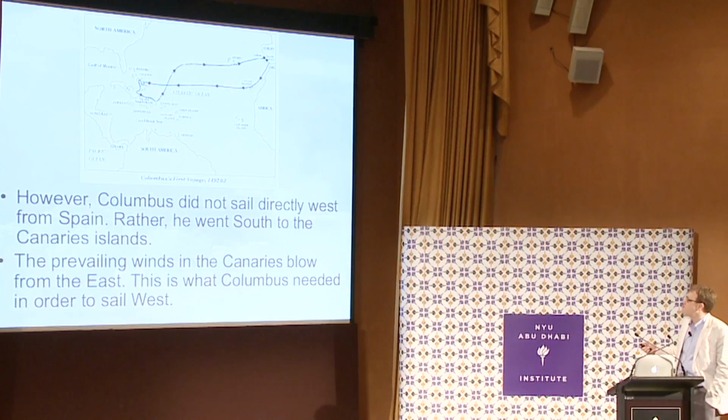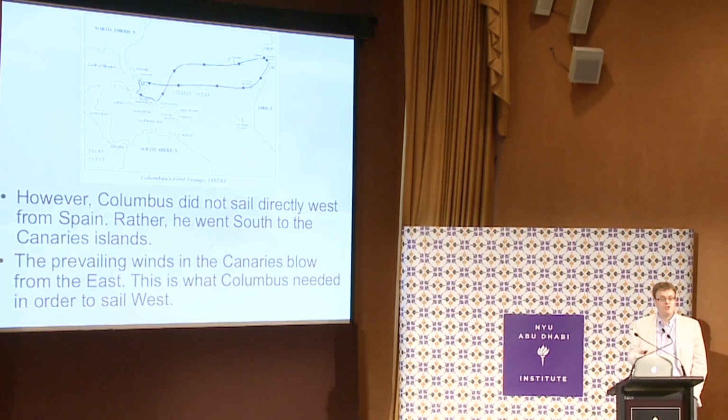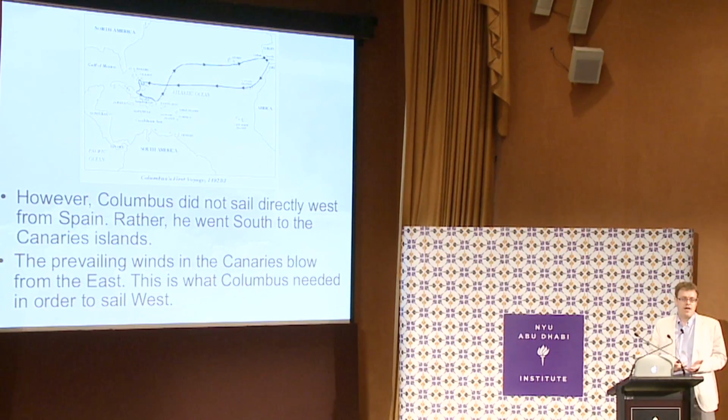The story is quite interesting: he got very good winds that were pushing him toward the west, so he made very good pace crossing the Atlantic, but he got quite concerned that he was going too fast. He was very worried, he wrote in his journal, about his crew rebelling against him. And for the very simple reason that the sailors realized, oh, we have this very great wind that is pushing us west, but then comes the question: how do we get back?